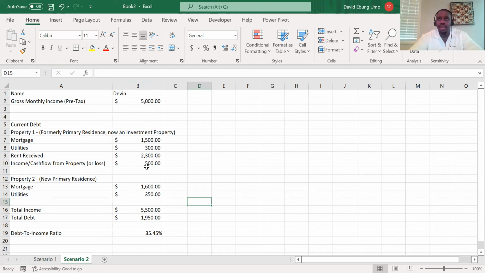Typically, this is fairly straightforward for long-term rentals. What you have to do in this case is, you have your first property, and you have plans to sell it, or not even sell it, rent it out and buy another one, because you want to hold the property or keep the property.